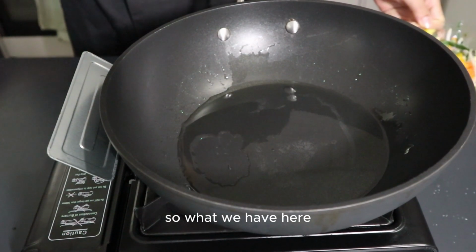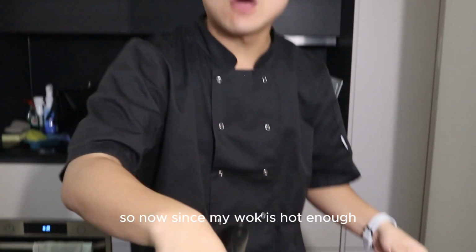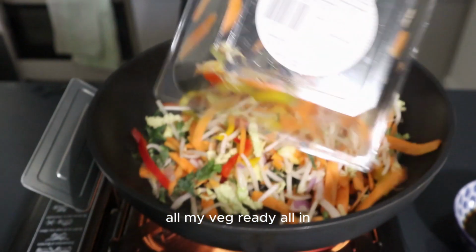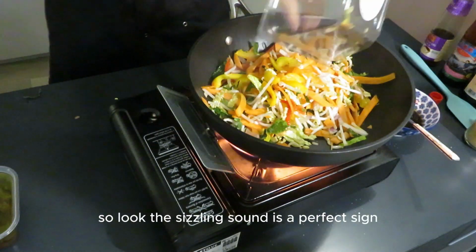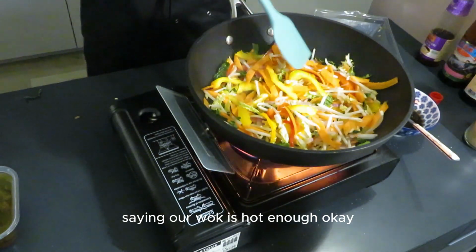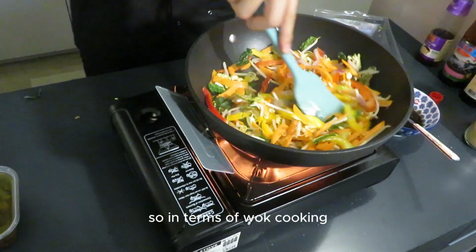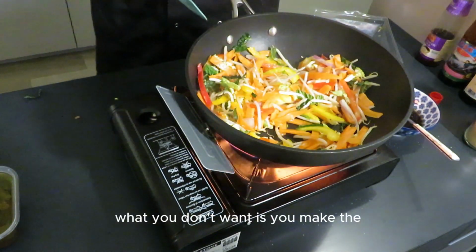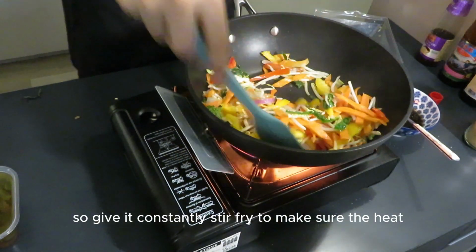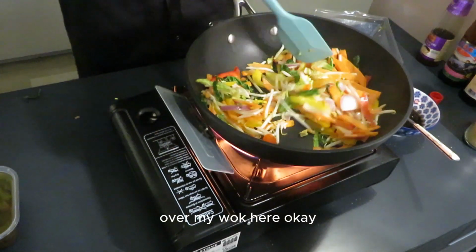So what we have here, we want to get our sauce ready, we want to get our veg ready. Now, since my wok is hot enough, all my veg ready, plug it right in, okay? Look, the drizzling sound is a perfect sign saying our wok is hot enough. Use your spatula, give it a nice mix up here. In terms of wok cooking, what you don't want is to make your food burn in the wok. So constantly stir fry to make sure the heat spreads evenly over my wok here.